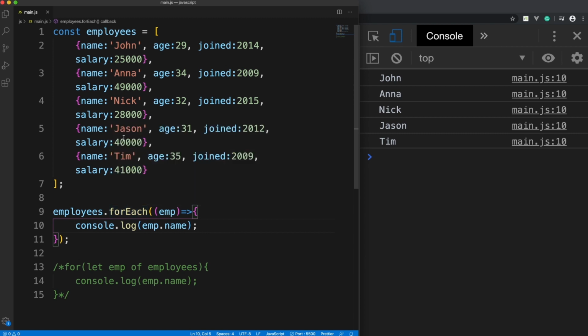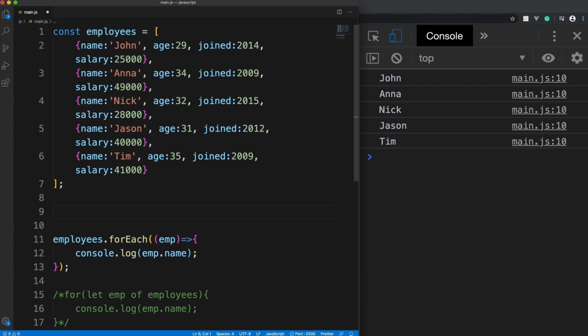It just iterates through each object of this array. Here we have an array of objects. Even if we have a simple array, let's say const nums, I have 1 2 3 4 5. Let's comment it out.